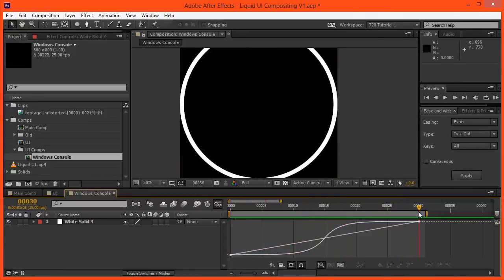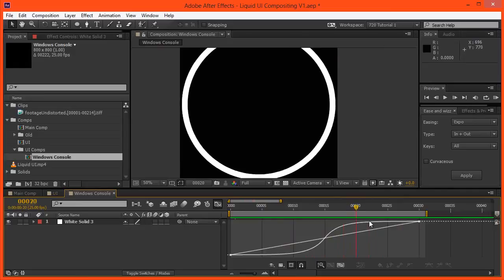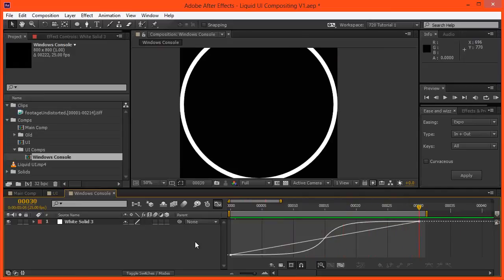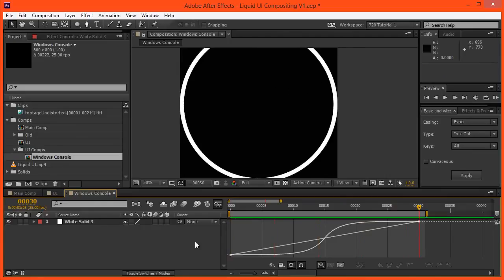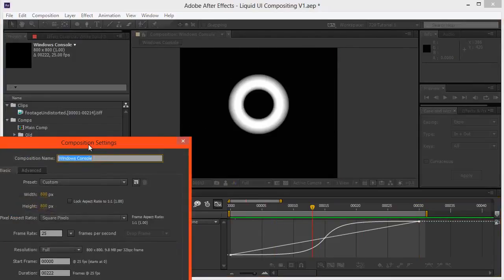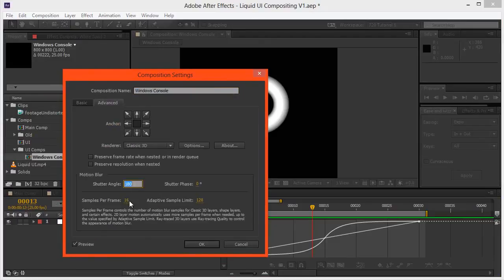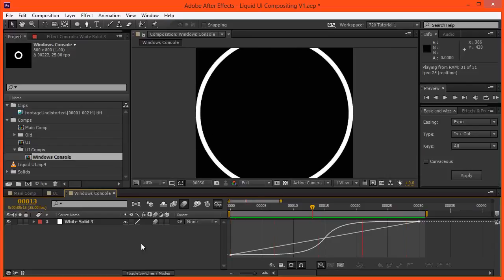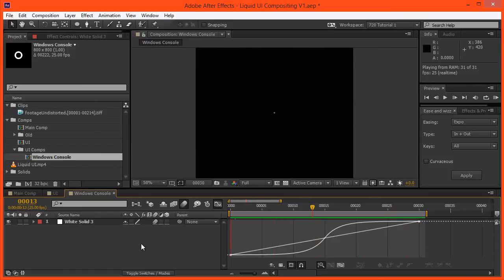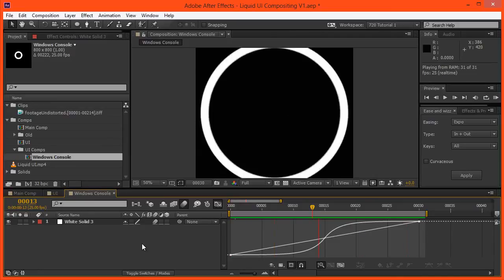Now that we have our first bit of animation, what we ought to do is decide how much motion blur we want. There's a bit of a trend these days to have as little motion blur as possible. We want a small amount, but you'll notice that if we turn on our motion blur, it can kind of muddy up the look. I don't really like how soft things are getting. So what we can do is hit Control K and maybe change the shutter angle to 90 or even less. And a value of 90 as opposed to 180 will halve the amount of motion blur. And I think that's about an appropriate amount. We could go to 45 degrees, although I think this is pretty good for what we're doing.